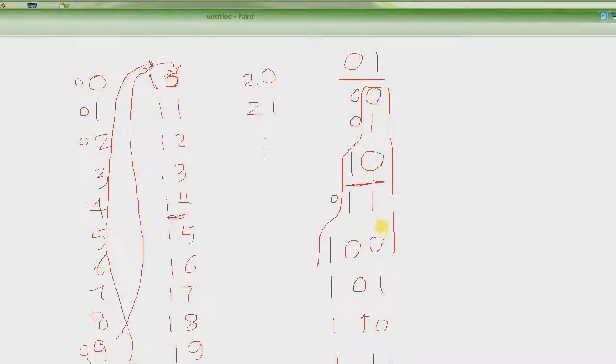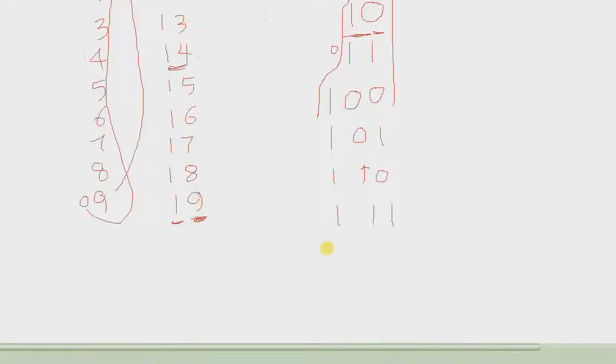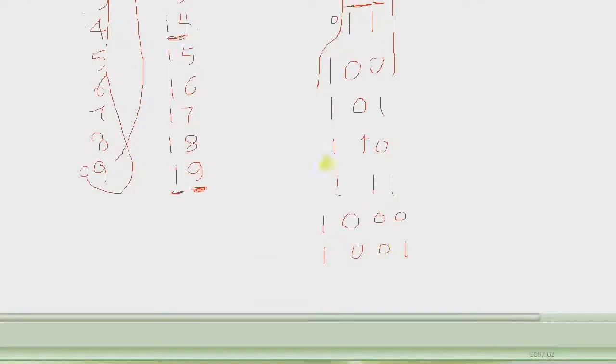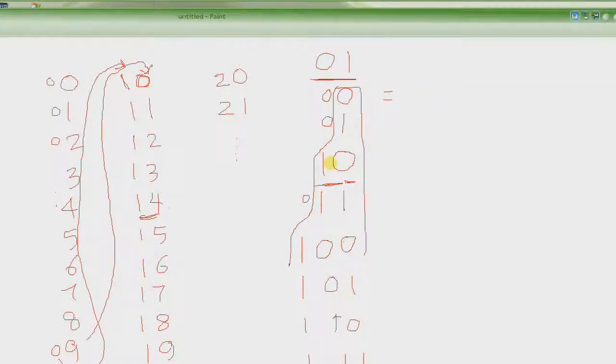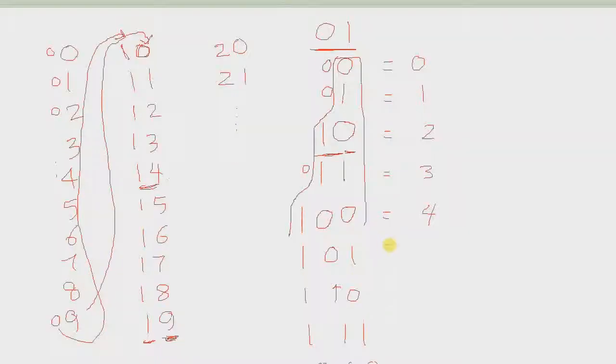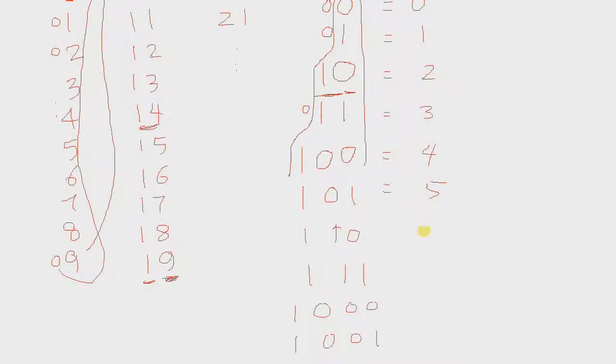So computers can store numbers in the binary number system, and that's okay, because we can write any number we want. The next number comes as 1000, 1001, and we could just keep on writing and writing, and we can go to infinity with this number system as well. This is 0, this is the same as 1, this is the same as 2, this is the same as 3, this is the same as 4, this is the same as 5, and so on.